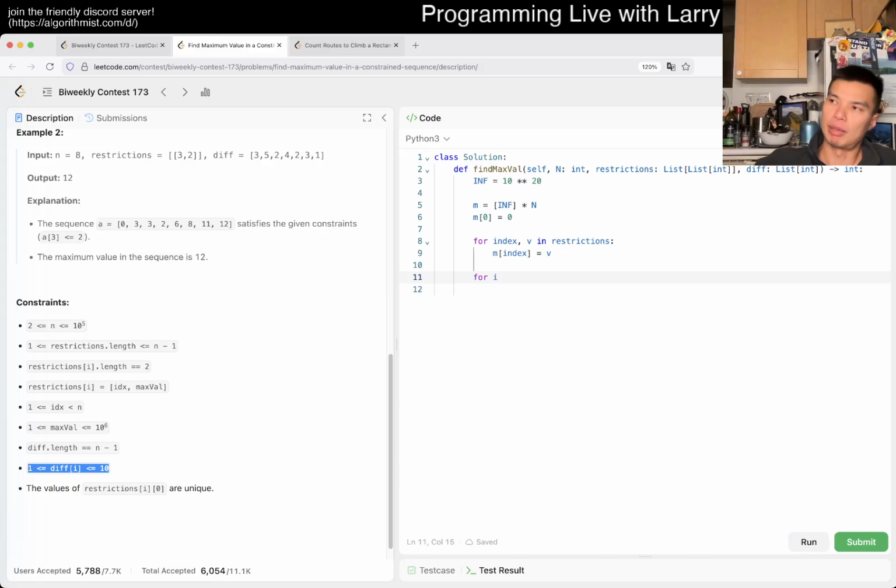You have to back propagate the actual max. But does the 10 limit the things that we can do?